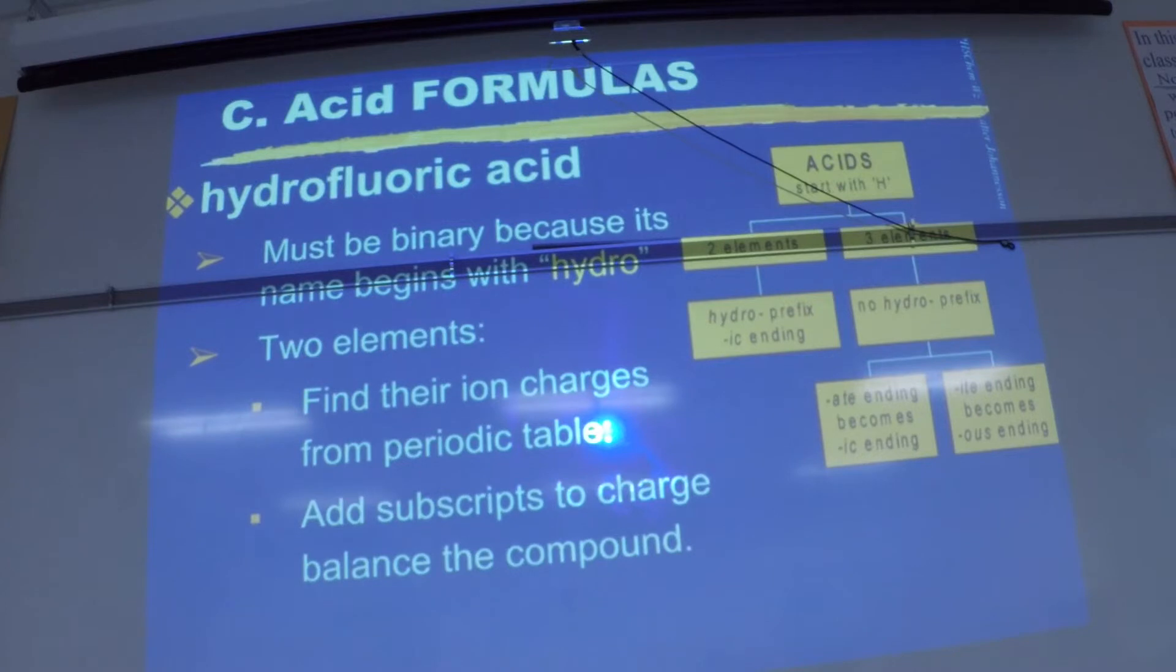Okay let's try an example. I think the first one on yours is hydrofluoric acid, right? Okay, so we already kind of know this formula because we already wrote it, but let's go through the process. How you would do it. So since it has hydro in front, what does that tell you? Good, it's binary and it's just an element. So what element was in there? Good, so we find fluorine on the periodic table. What is fluorine's charge? Negative one. Okay, now this is going to be bonded with hydrogen because that's what makes it an acid. And since hydrogen is plus one, that's why we get just HF.